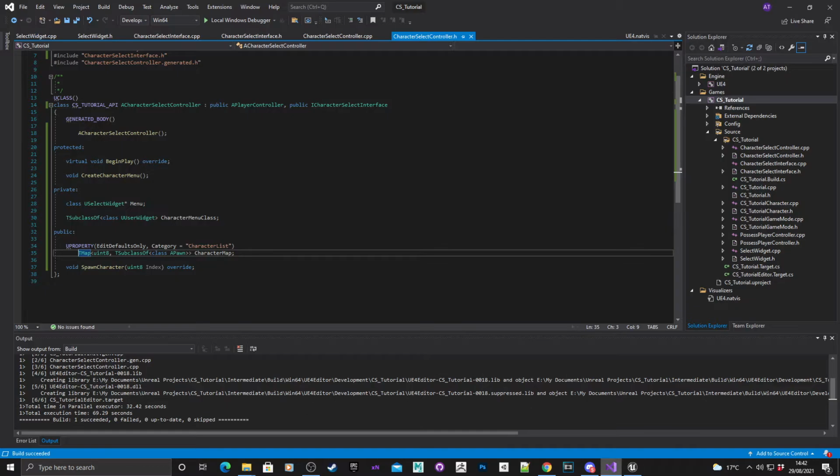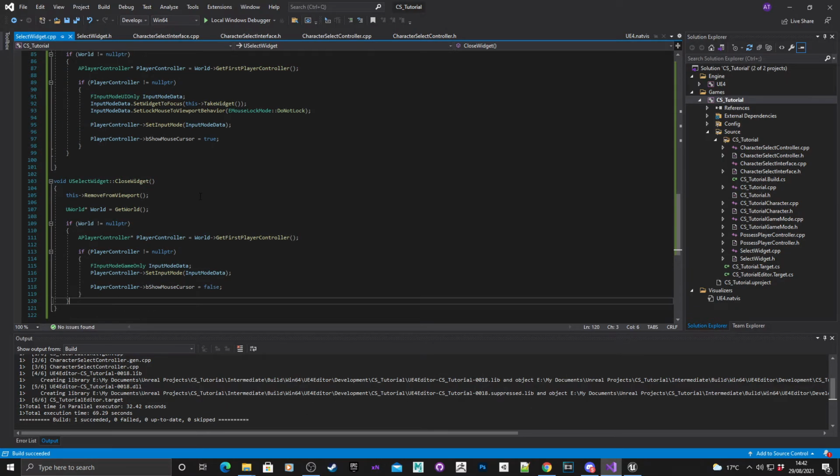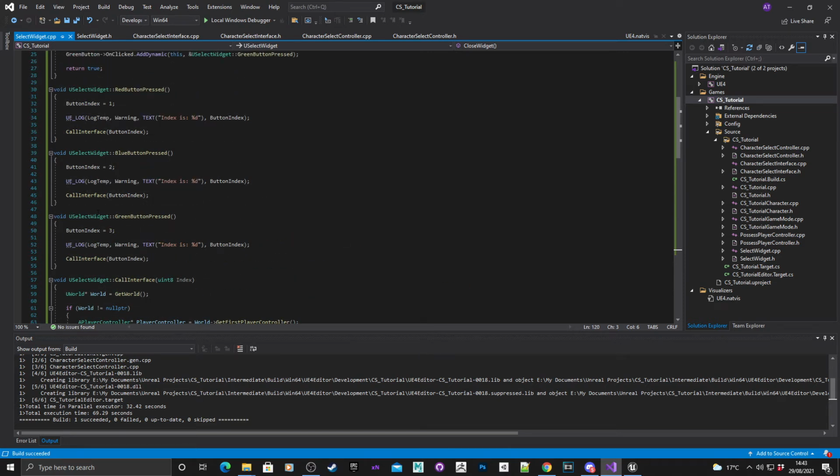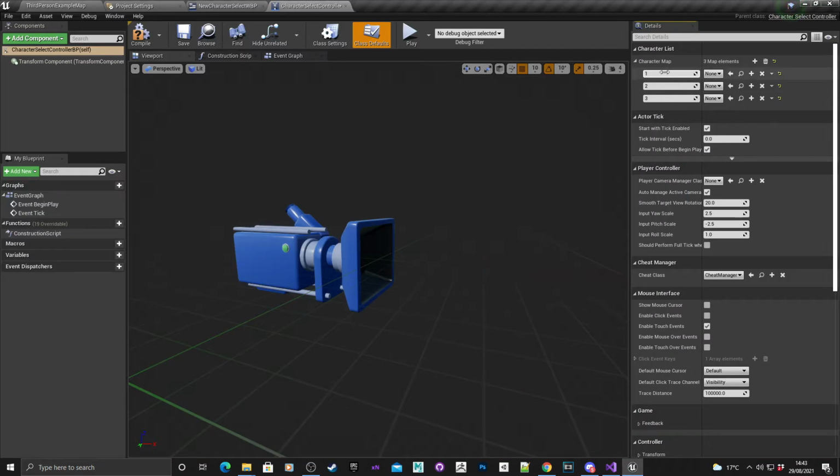If you cast your mind back a little further into the tutorial, that's what we coded the buttons for. Red button's index is 1, blue button's index is 2, and green button is index 3. That corresponds with these key variables here, and that's what we're trying to do. We're using that index to access this key.